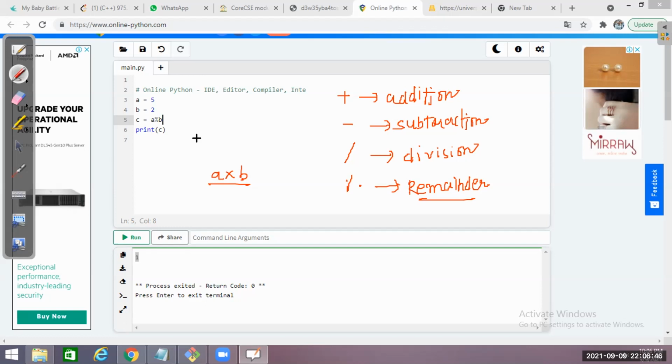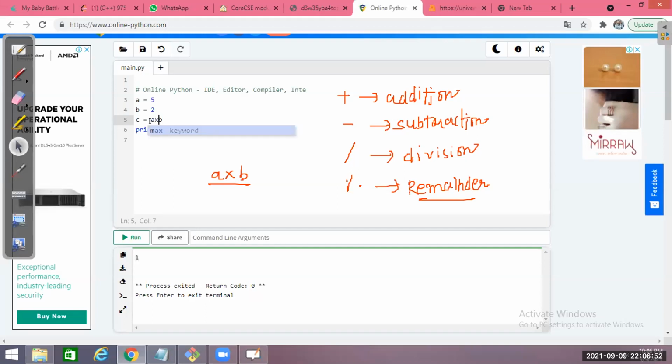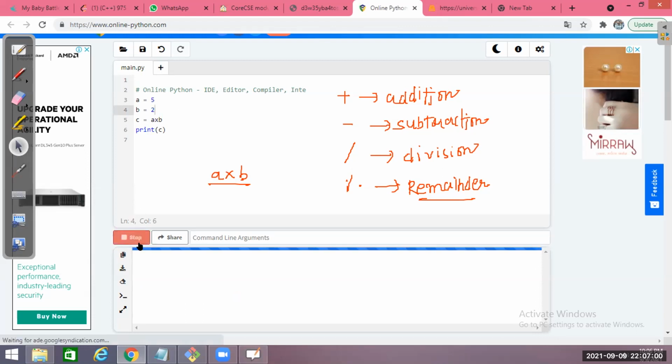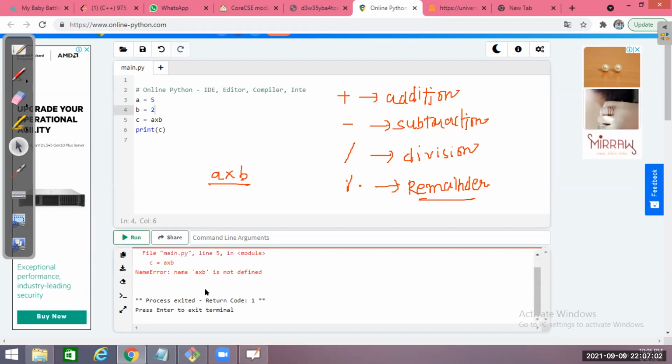If I write something like AXB, are we multiplying? Let's try printing this C. Let's see what it is giving.